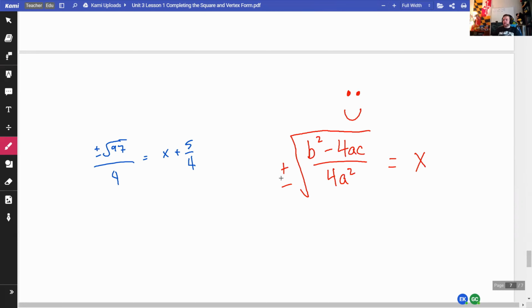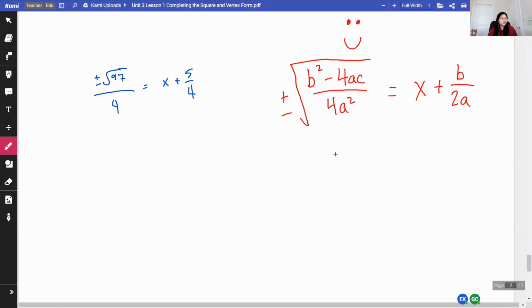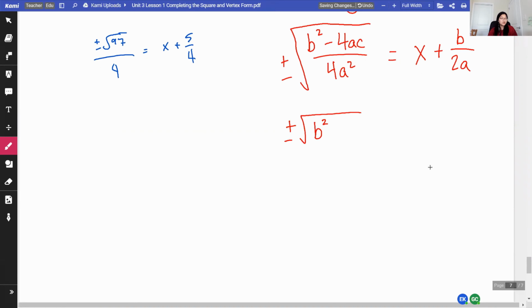You're on fire algebraically. Oh, thank you. All right. I think we're one step away. Maybe 2. Oh, wait. I can change my denominator. Which you did in one step. Yeah, you can, because 4a squared is 2a quantity squared. So it can get broken out of radical jail. I like that. And then we have x plus b over 2a.